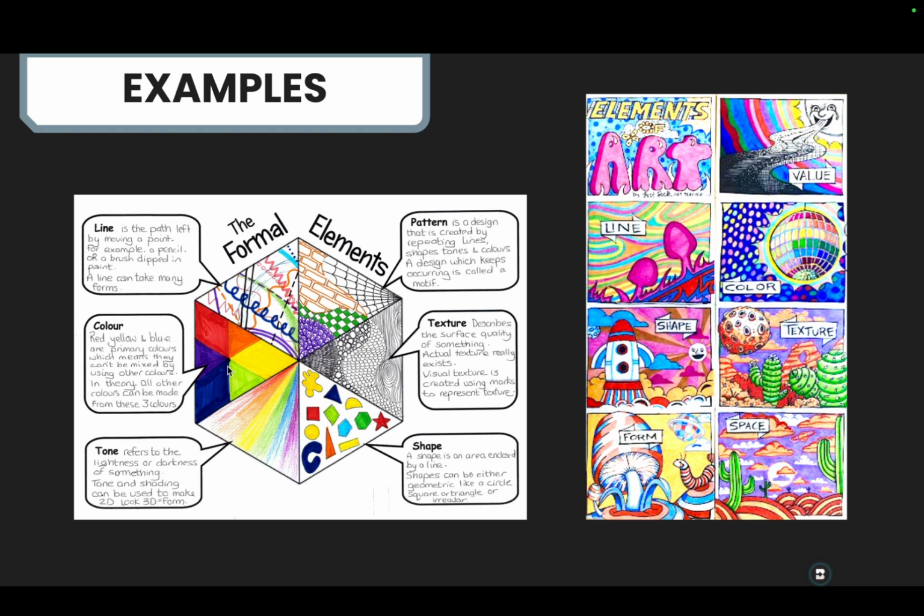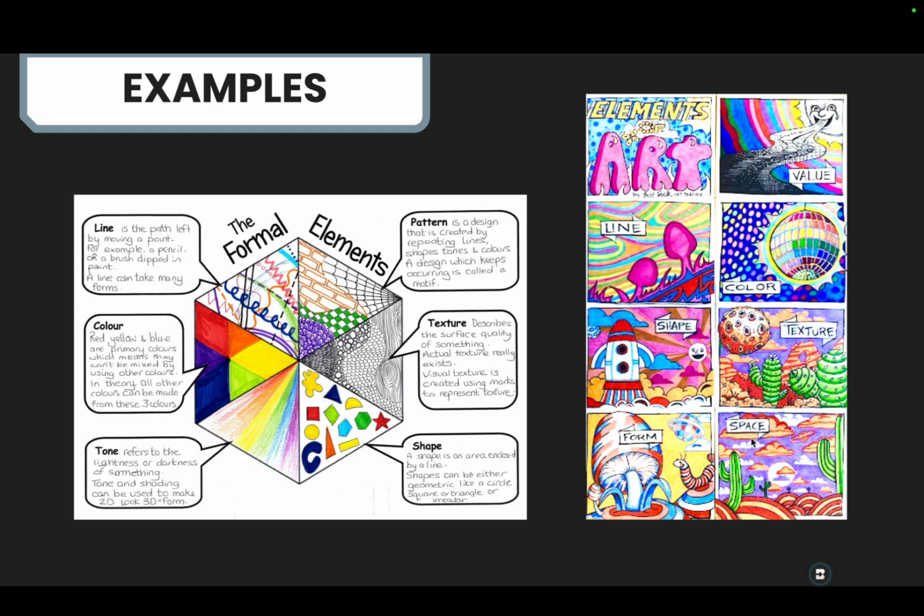For colors, you could do a rainbow, okay? It's whatever works for you. For line, you could do a jumble of all different types of lines here. And on this side, we have a more colorful way of looking at it, but for value, they have a dark to light illustration. For line, they used all different kinds of lines to create a psychedelic idea. Color, they used a disco ball. Shape, they used all different types of shape to create a sun and a rocket ship. Texture, they did a whole bunch of really bumpy cactuses, which is really neat. Form, they did 3-dimensional shapes here. They did a 3D mushroom, which is neat.